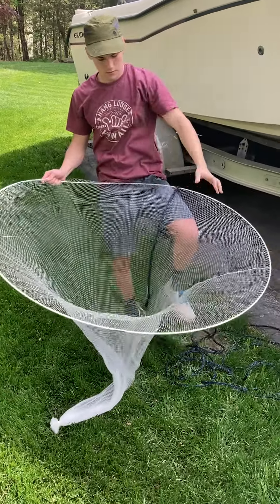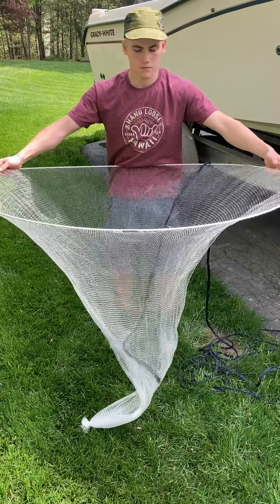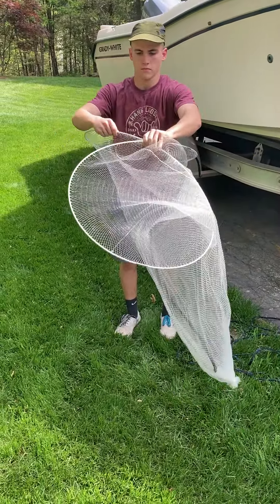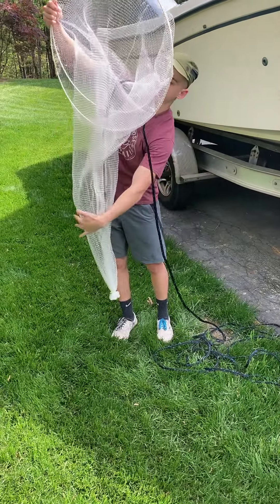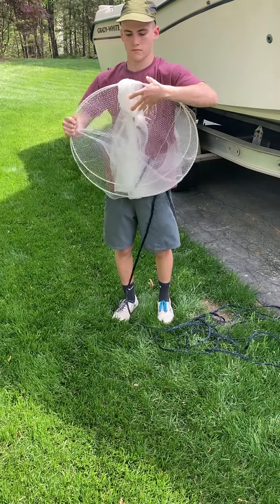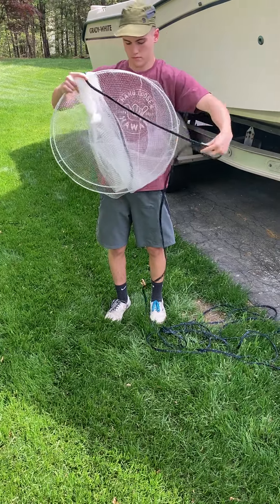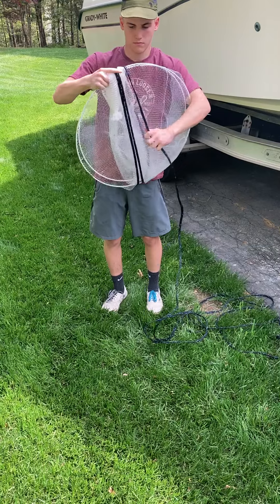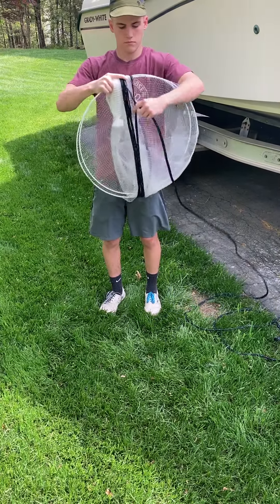Now you're done and ready to store your net. Take it, drop the Ballyhoo lines in — this is what I do — and leave about five feet of the hand line. With your hands on opposite sides of the net, bring your hands together. You'll see this forms two loops. Bring the two loops together, take the horn of the net and wrap it around the net, then take your hand line and following the same direction as the horn, wrap it around the net several times until all the hand line is coiled around the net.